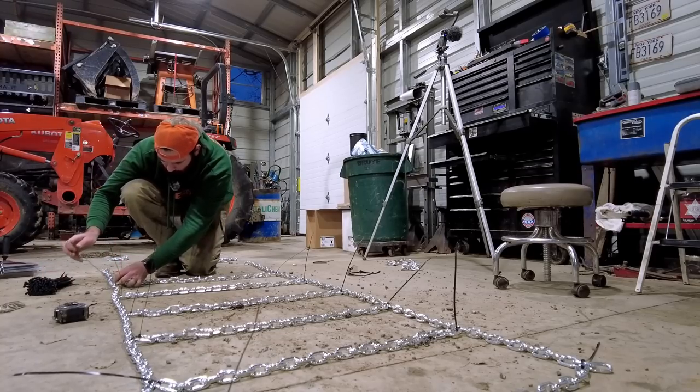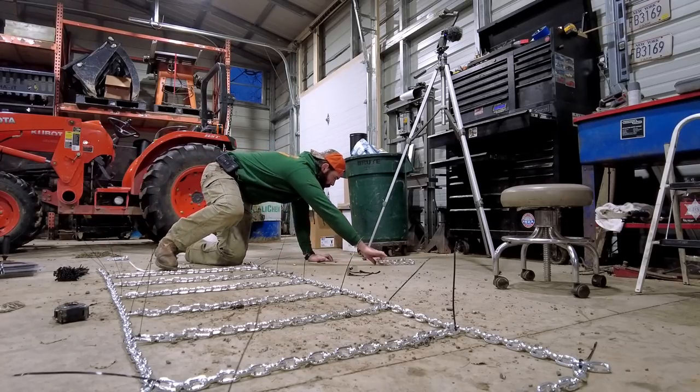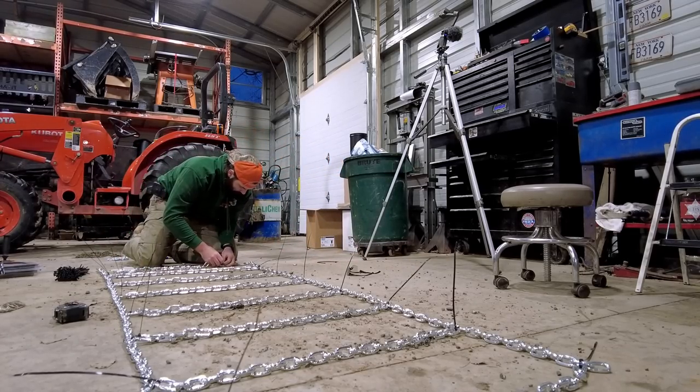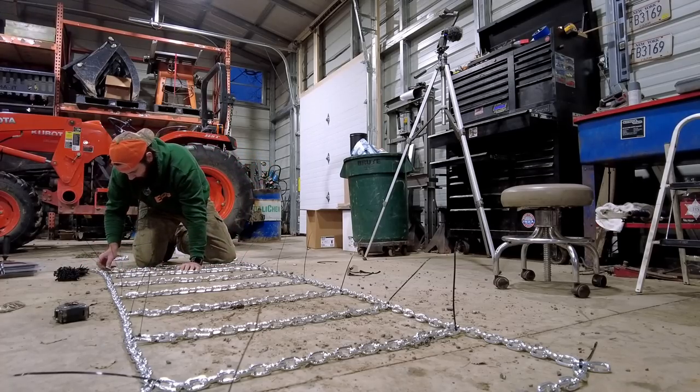Man, hopefully my math is right. Get all the way to the end and not have your math be right. Hopefully we're not cutting this entire thing apart after it's all welded. And hopefully I counted right and I have three links on this side.